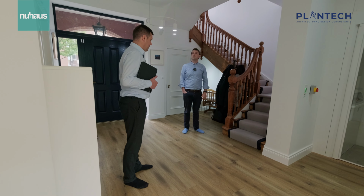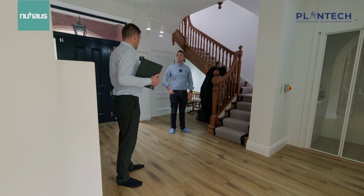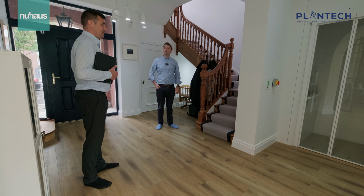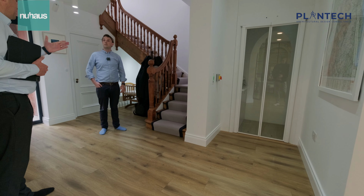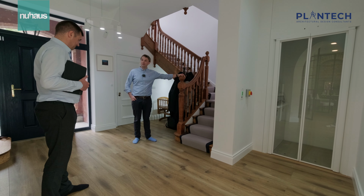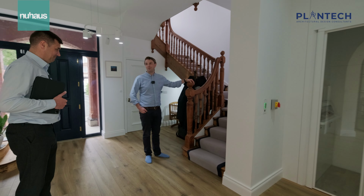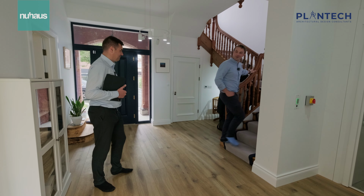So here you have your typical downstairs practicality of a downstairs loo, nice open space here, and the bespoke lift access from the ground which goes to the attic level. But maybe you can take us upstairs now, we can have a look at the bedrooms and bathrooms and the finishes there. Absolutely. I really like that we managed to keep the original staircase from the house and to restore it with a period appropriate carpet. So it seems apt that we go up here. Okay.